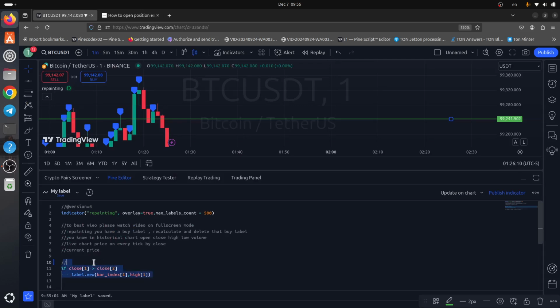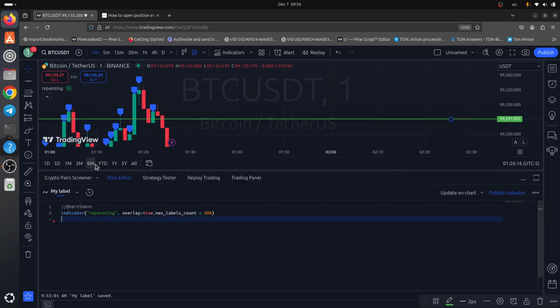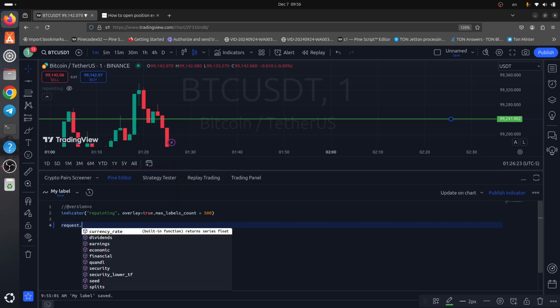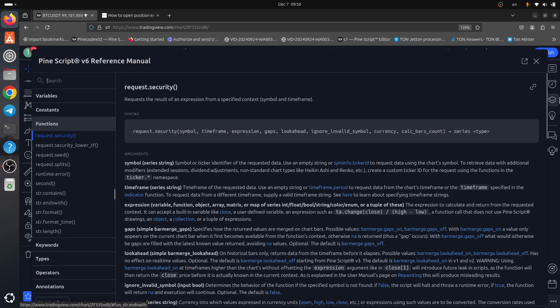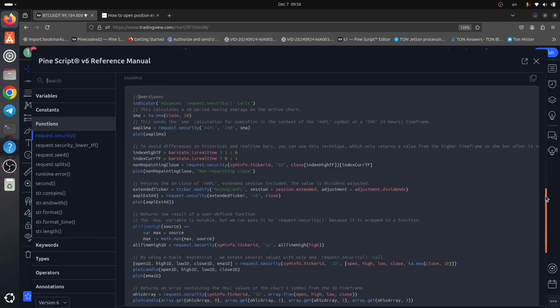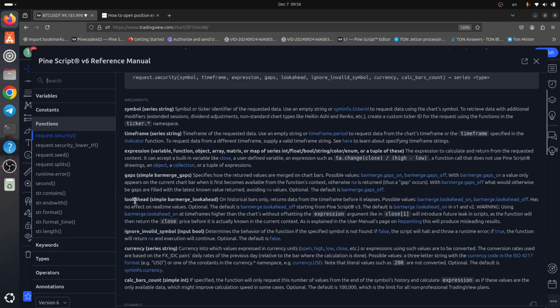We also have one more thing in request.security: lookahead. This feature on historical bars only returns data from the time frame before it elapsed.